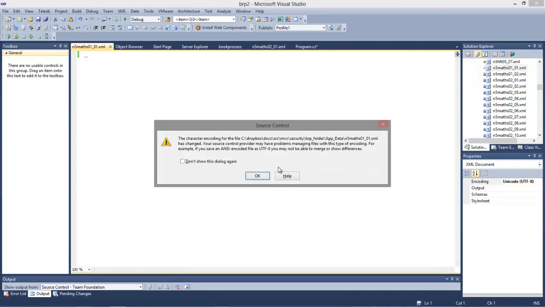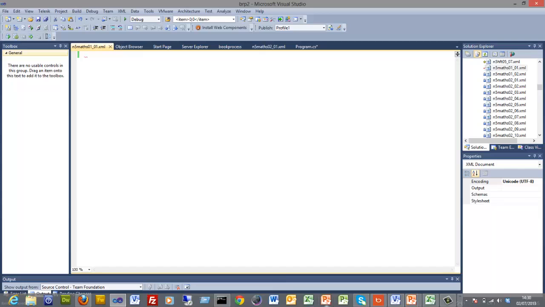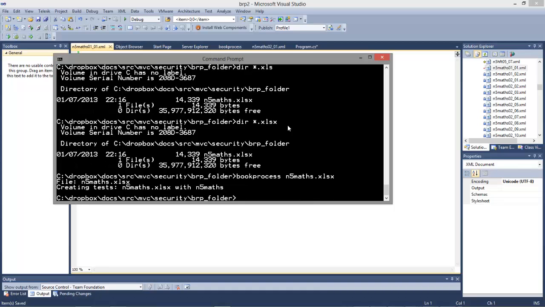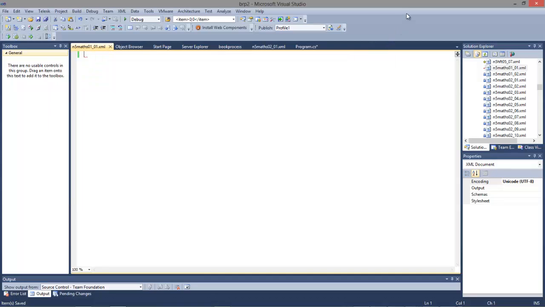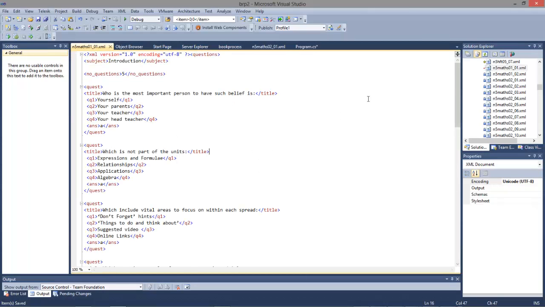We can save that. Now what we'll do is run our little console app. There we go. And so you can see there it's automatically detected there's been a change, and there's the file that's actually been created.